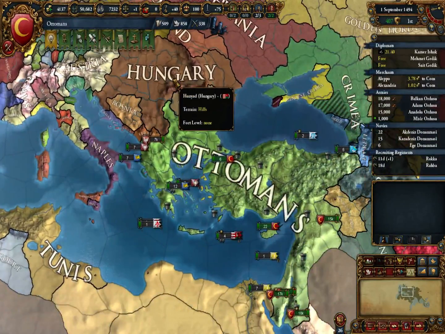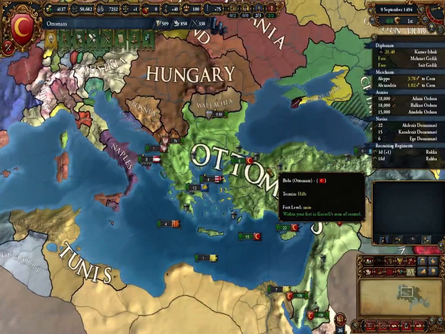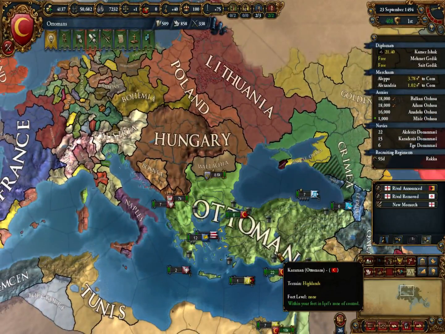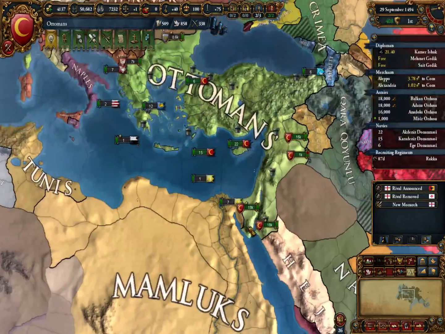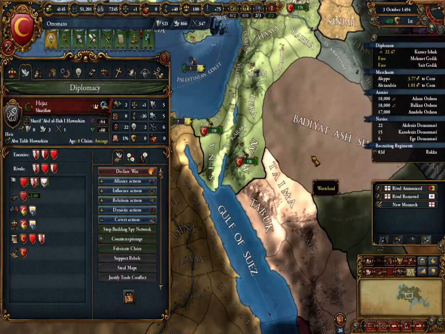In all honesty, now that I think back to it, I should have probably attacked them, despite them being much more numerous than me. I have better units early on. Mamluks, are you really in a position to fabricate on me? Do you have any idea how screwed you are?